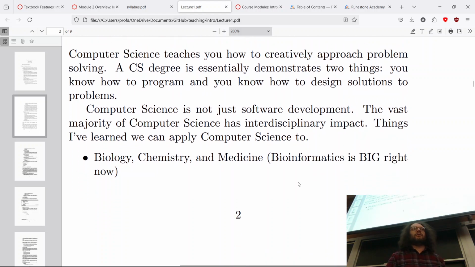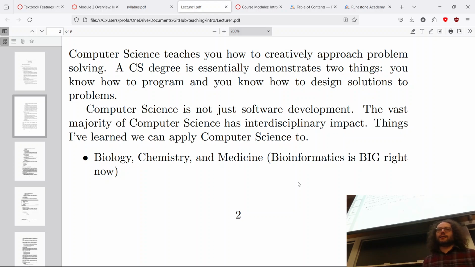The biggest one, and the one that will always remain big despite AI being the very exciting thing right now, the one that will always, forever remain big, is the cross-section between computer science and biology, chemistry, and medicine. Or simply put, bioinformatics. Why? Because humans will always get sick and always need to be healed. We will always need to figure out different ways to help repair humans, possibly create new awesome parts like prosthetics. There's always a need for medicine.